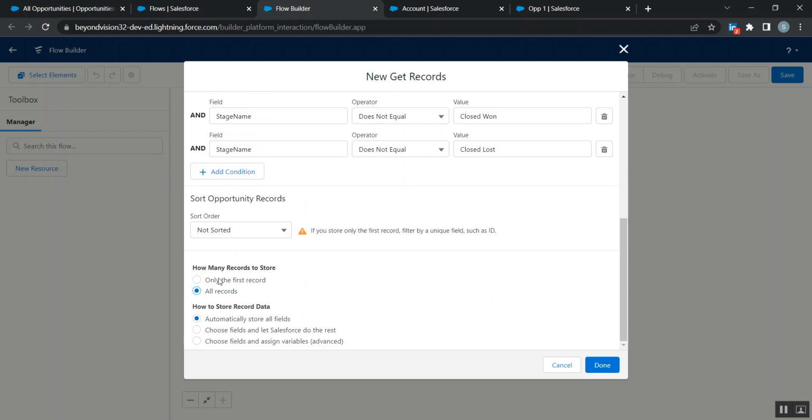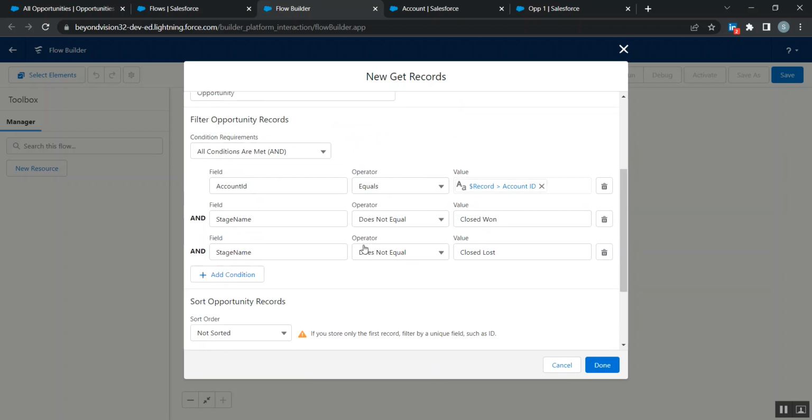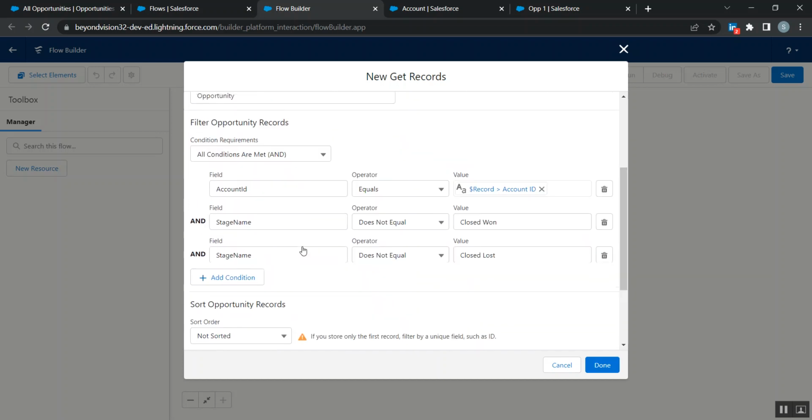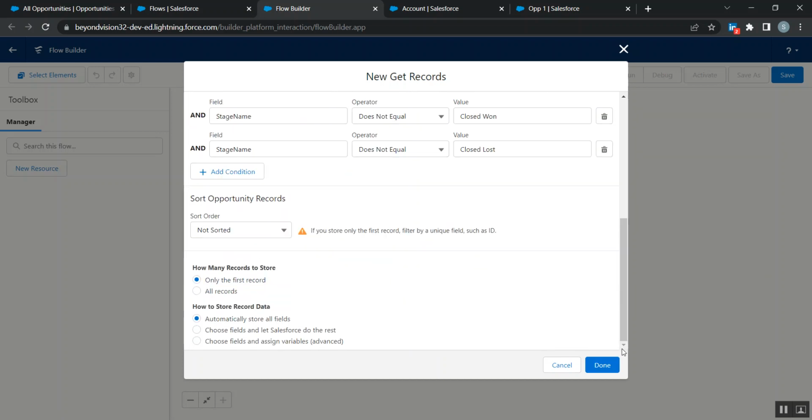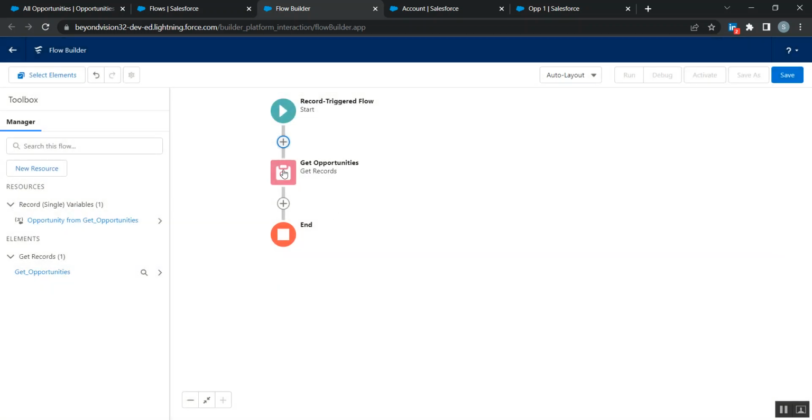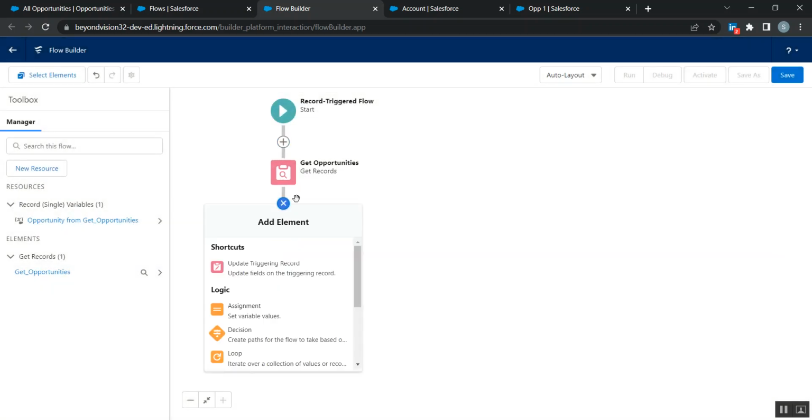We can select both, no issue in anyone, right? I'm gonna just select first one because if there is any one record, then we are gonna throw error, right? If there is even one open opportunity under the selected account, we're gonna throw error and done. And finally we're gonna say check.